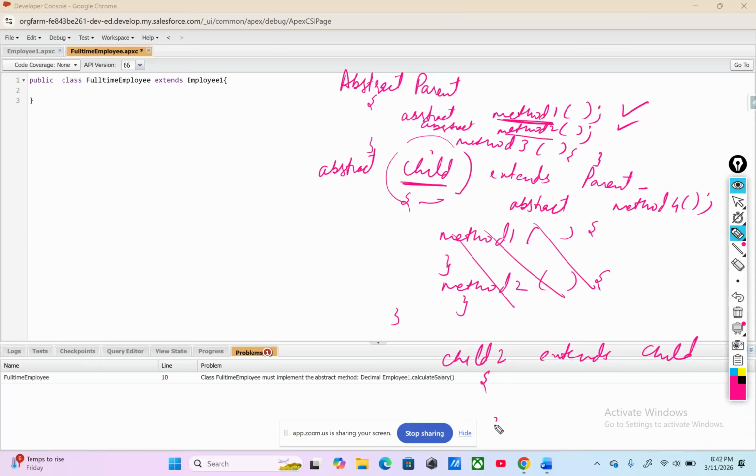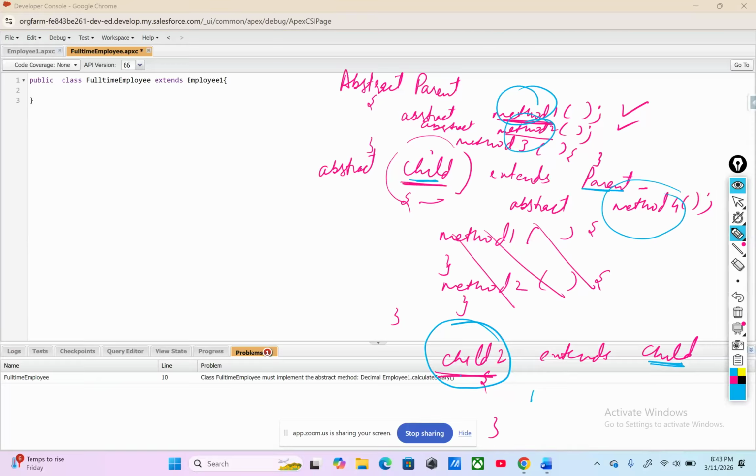How many methods does this child 2 have to implement? It has to implement method 1 and method 2, and it also has to implement method 4, because child 2 is extending from child and this child extends from the parent. So it becomes the responsibility of this class to provide the definition of all the abstract methods up in the chain.